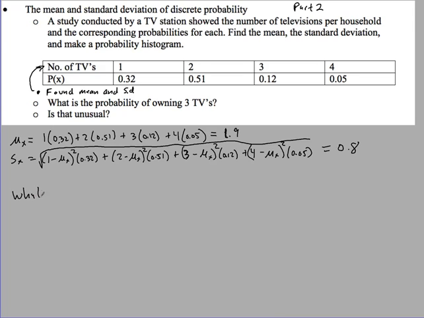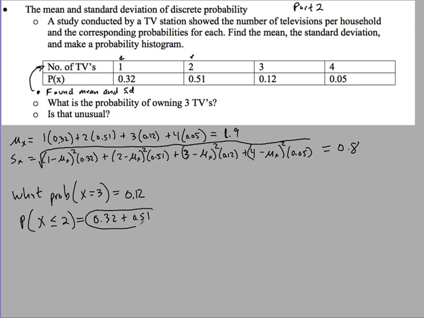What's the probability that x equals 3? That means I own 3 TVs. So all you have to do is go to 3 and just scan down. These are all my outcomes, and these are all the probabilities of those outcomes. So it's that easy. So I could say, what's the probability of owning at most 2? At most 2, so I want 1 and 2. I just sum them up. Just add them up. That's it.